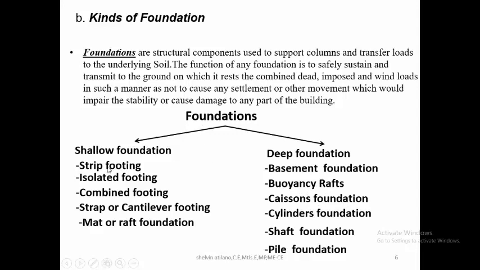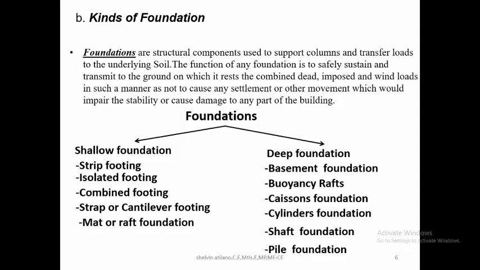Then for foundation, yeah, strip. This is actually, strip is also called continuous footing. This is for the footing of the wall. Then isolated, it can be square, rectangular. Then combined, it can be square or rectangle. Then strap or cantilever footing is similar to combined, but it's less in cost. Because in cantilever, you will combine two adjacent isolated footings with a single beam. So it's like combined, but you reduce the section of the combined footing.